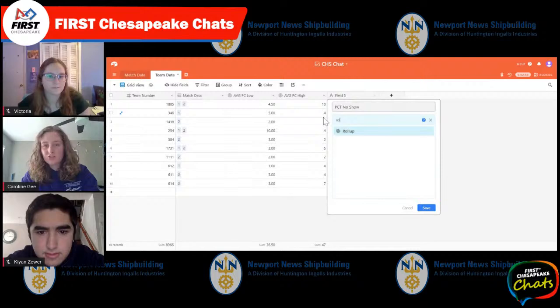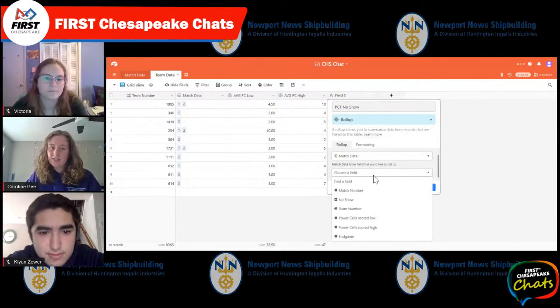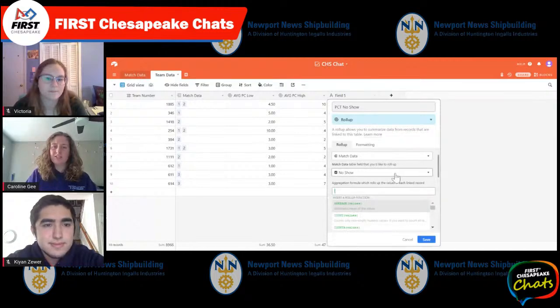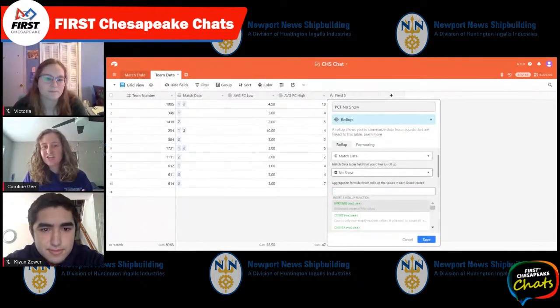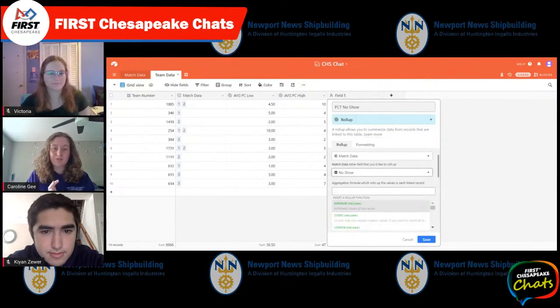And you can search through the different field types in that area there. And we want to roll up the no-show column. And then we can't just say average of this because it's not a numerical value field. So I think it would just get really mad if we tried that.